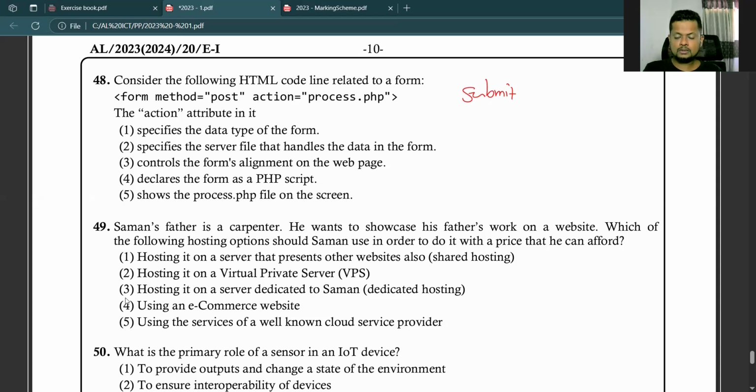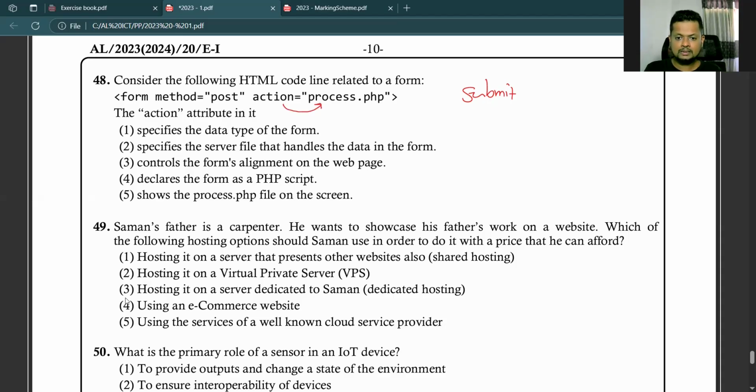this form's content, like the text box content, the radio button selections, the select box selections, whatever, goes to the PHP page mentioned in the action attribute. So what is the page mentioned in the action attribute?